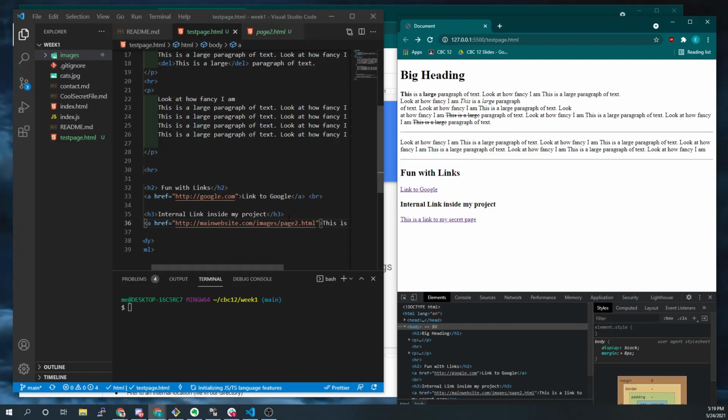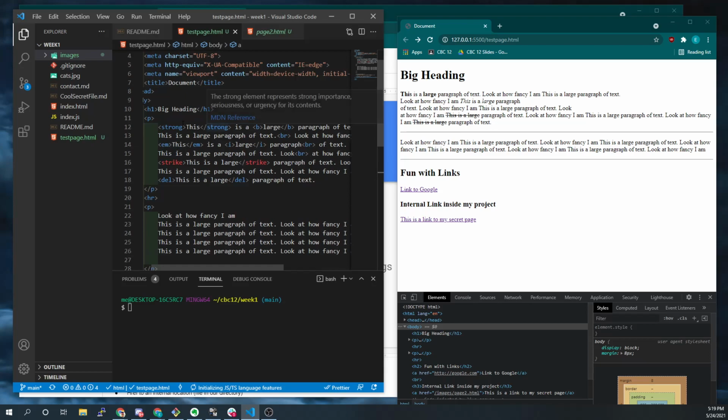So that's the difference between a relative link and an actual permanent link, a fully qualified link. Okay, so that's one type. So these are the basics of HTML. What else can you do with links, right?